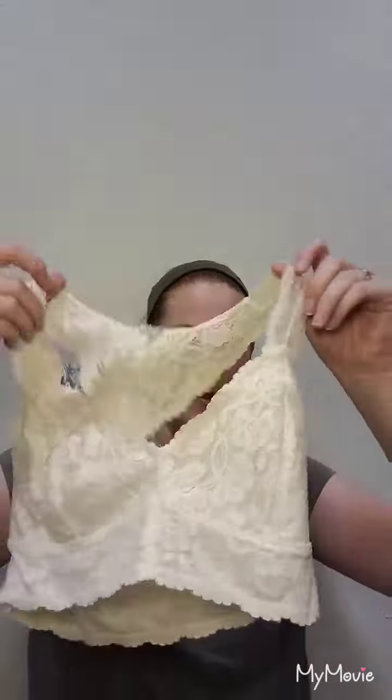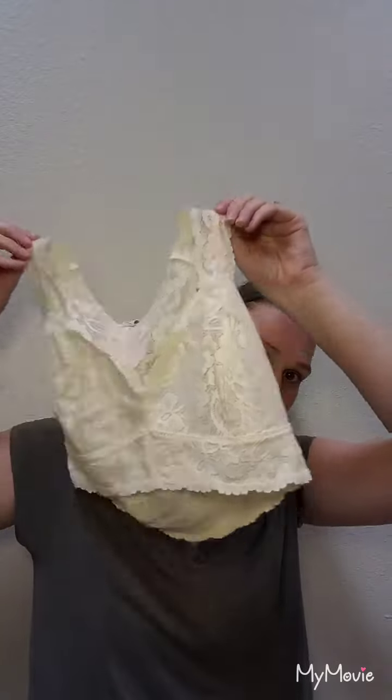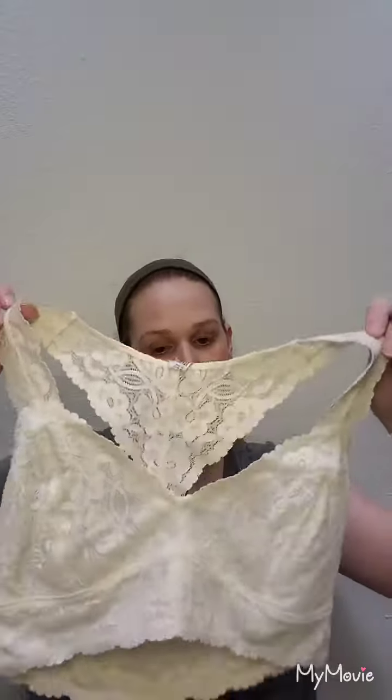This is the Free People Off-White Razorback. I have a blue one and a black one. Gray one. But I thought the white one would be good. These are great for some of my dresses that need a nice bra underneath, and I don't mind showing the details. These are really cute. If you're large busted, these are not going to work, but for someone like me that does not have a lot on top, it's not bad.